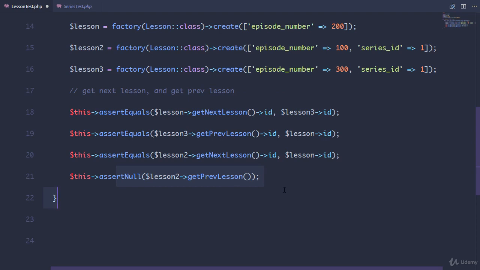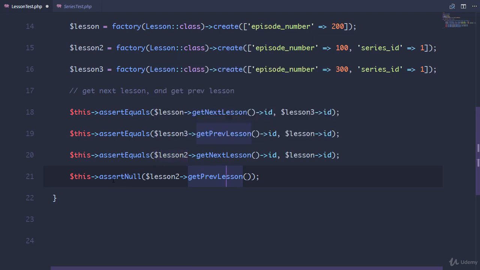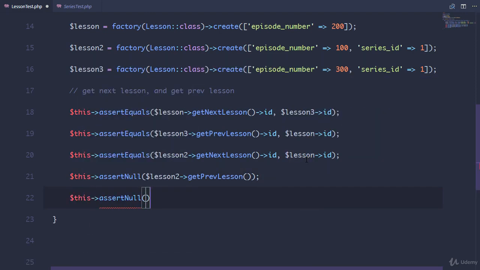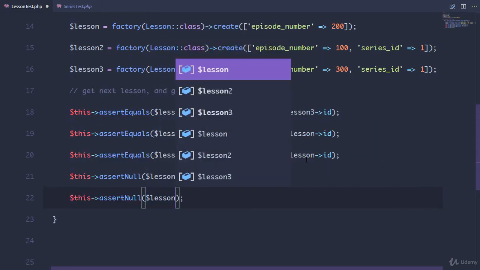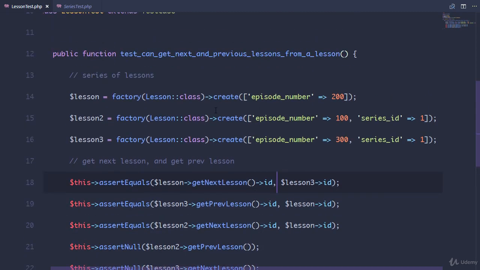If your implementation breaks when it doesn't find a previous or next lesson, then it's not a really good implementation, because you need to start handling errors and all that. Let's also assert that when we get the last lesson, which is lesson 3, and we try to get the next lesson, it also gives us null. I think we've run a bunch of assertions right here, and it's really going to guide us in making this method pass.